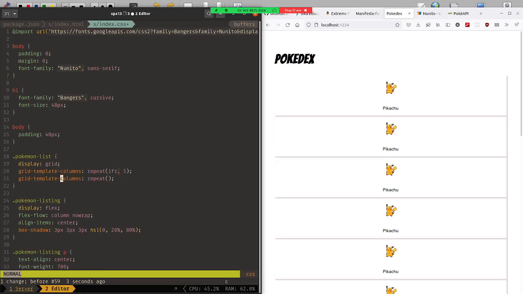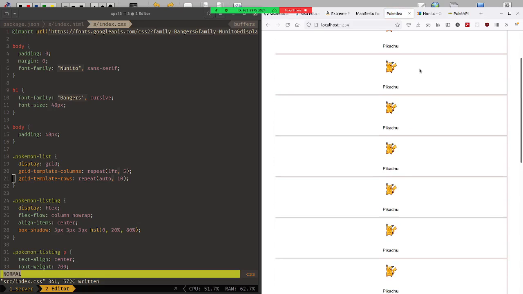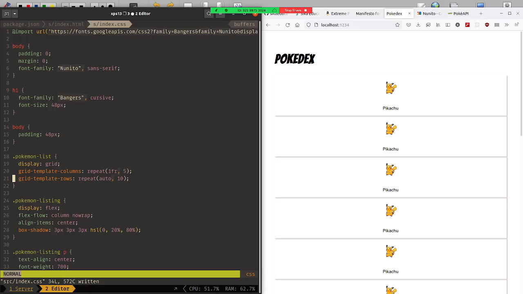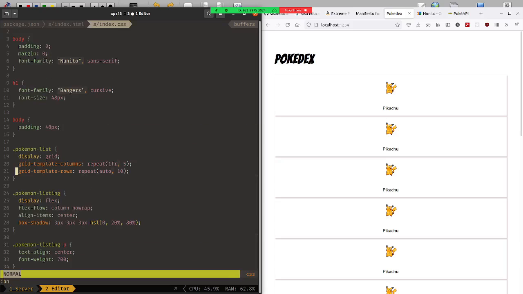And there's 10 rows. Maybe something kind of like that. See if these auto place themselves. Nope. Pokemon list.